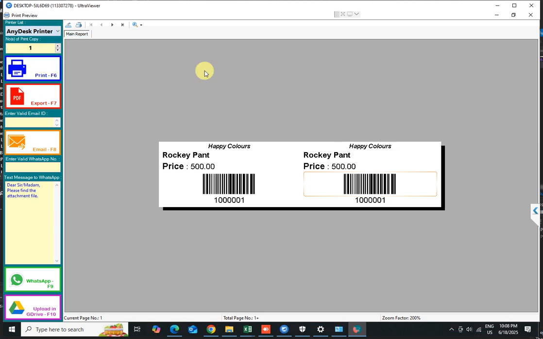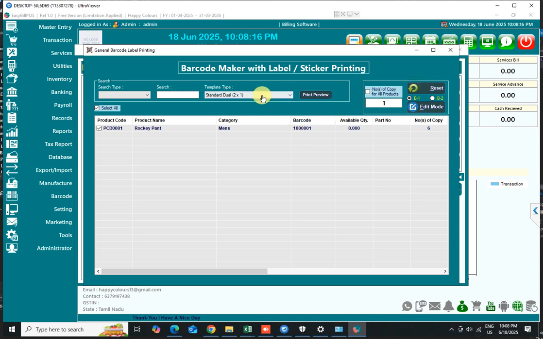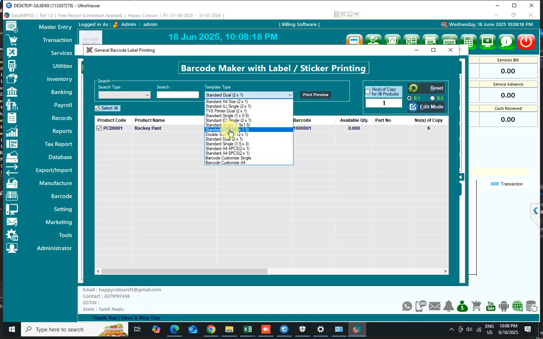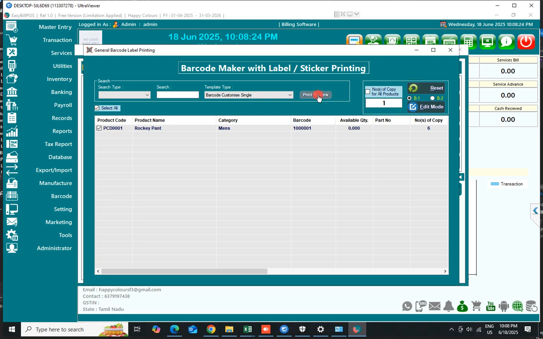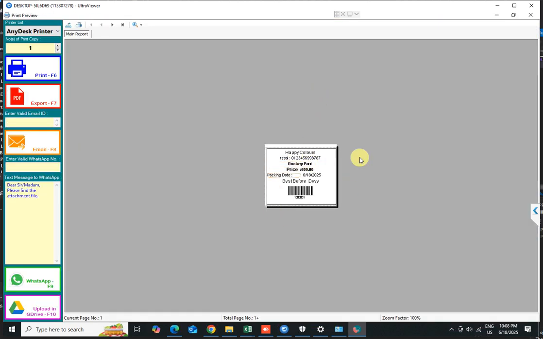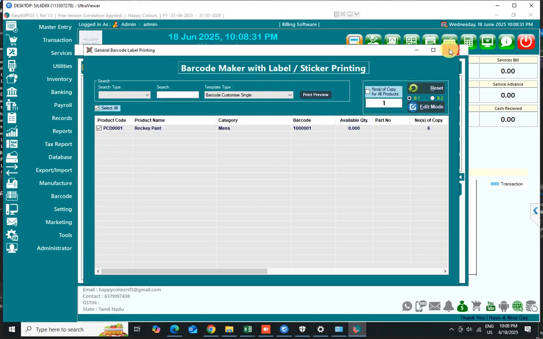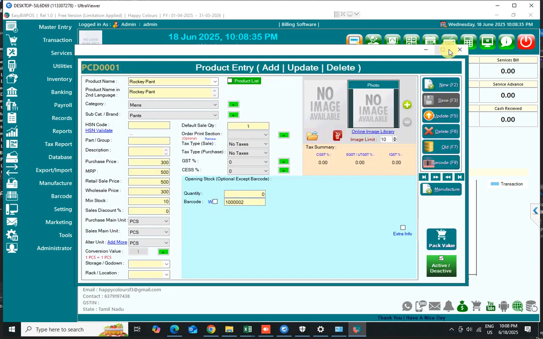No. Okay, so this is the process and you can have different designs. For example, let me go for this another one. This is another sample, and in case you want, we can also customize it as per your requirements. Your label, we can customize it.